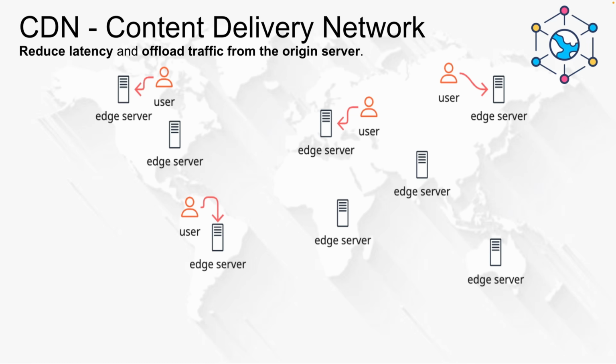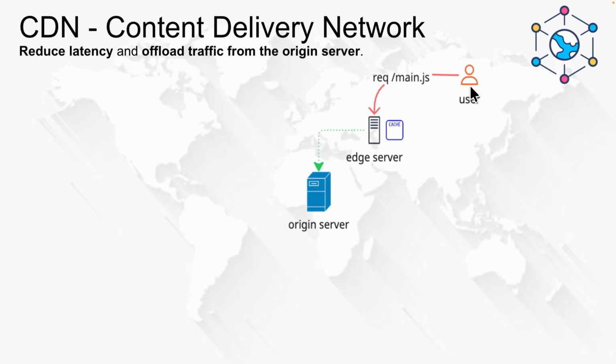But again, even if we have this number of servers, how can we serve our contents or put our contents in those servers? Well, the idea is that we have an origin server that has all the data that belongs to us, and all those edge servers would know about the origin server. So every time a user requests for something, for instance, a static file like main.js, their request would be forwarded first to the edge server, and it has a cache. If the edge server has the resource, it would serve it from the cache. And if it doesn't, it will forward the request to the origin server.